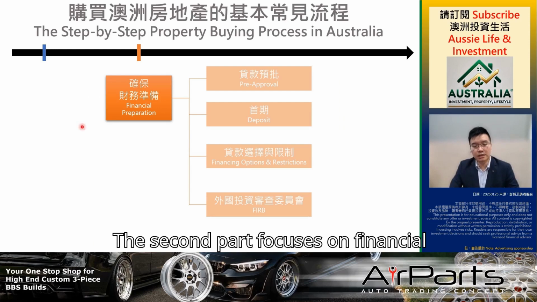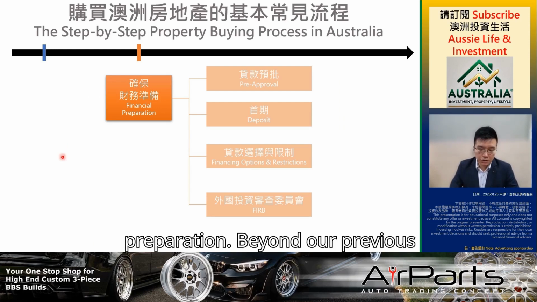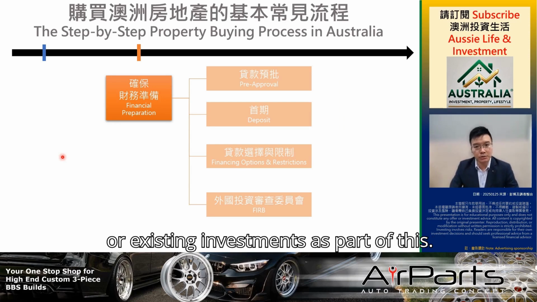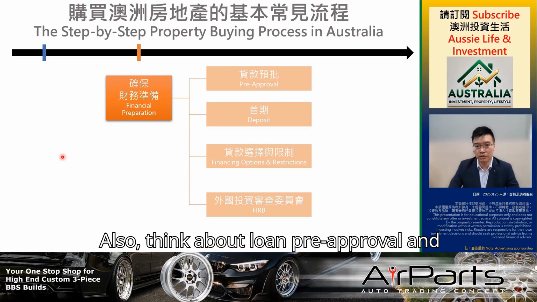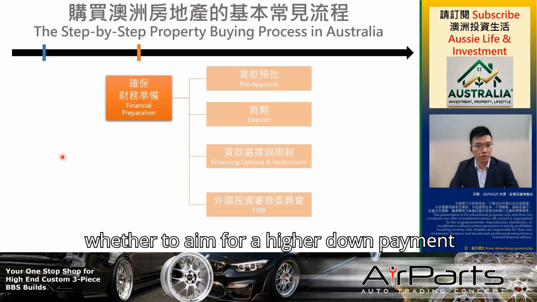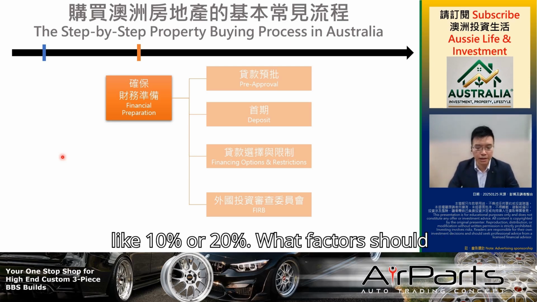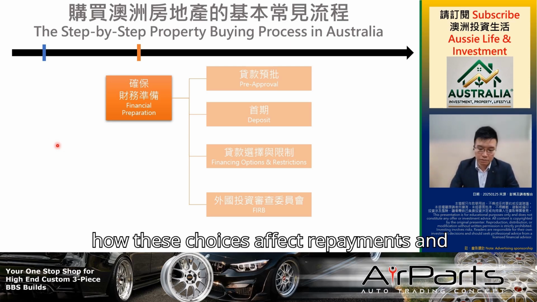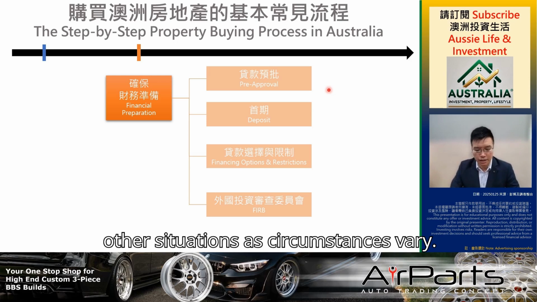The second part focuses on financial preparation. Beyond our previous discussion, consider investment planning or existing investments as part of this. Also, think about loan pre-approval and whether to aim for a higher down payment like 10% or 20%. What factors should influence this decision? More, understand how these choices affect repayments and other situations as circumstances vary.